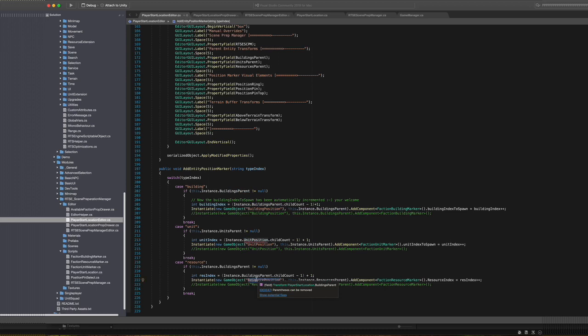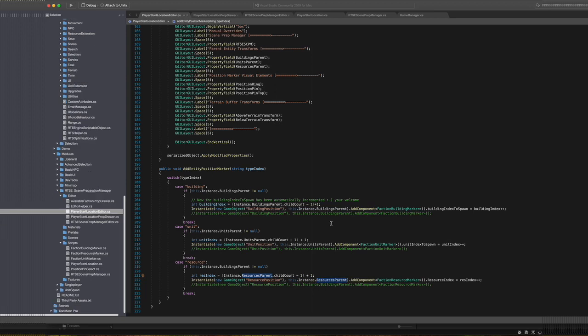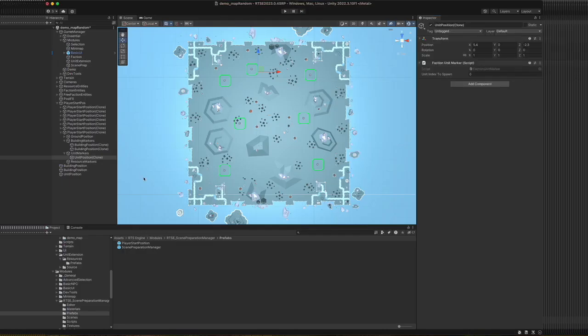Told you I did a bit of copy and pasting earlier. Copy and pasting the wrong bloody thing as well. Units parent, sorry. That's an epic fail, wasn't it? I like epic fails, especially when you fix them live.